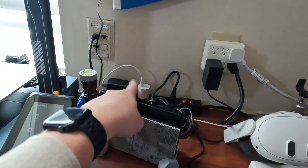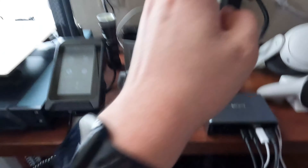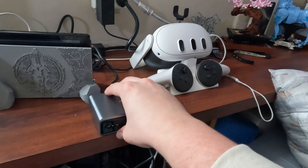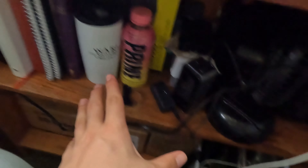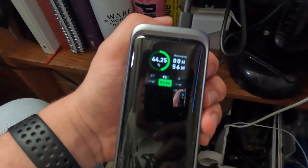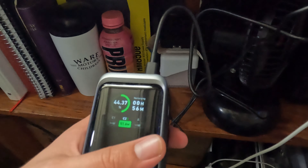We got a power surge protector back there, with an extension cord for the fridge over there because there's no outlet nearby. This just came in today — an Anker charging power station. I don't really know what to call it, but it's going to charge my phone, my watch, and probably two USB-C devices. Right now I just have the two portable chargers that came with it. This one's a little pop-up style, and then this bigger one charges at 50 watts — one of their better portable chargers with power info on the display. It's charging really fast.